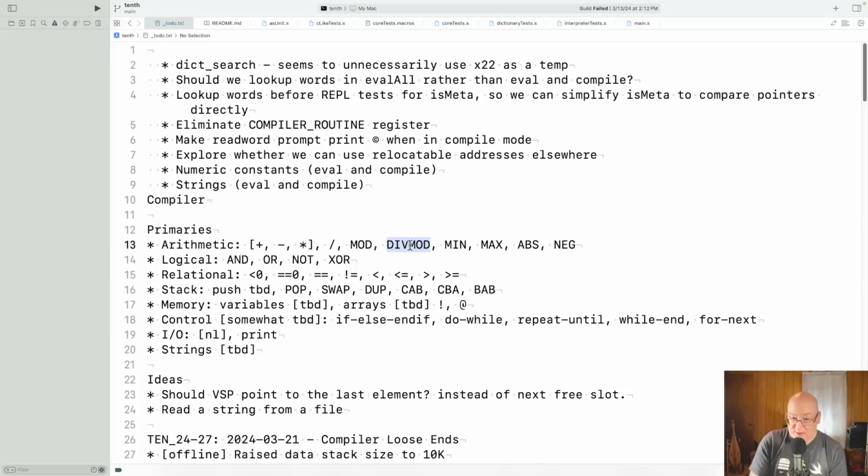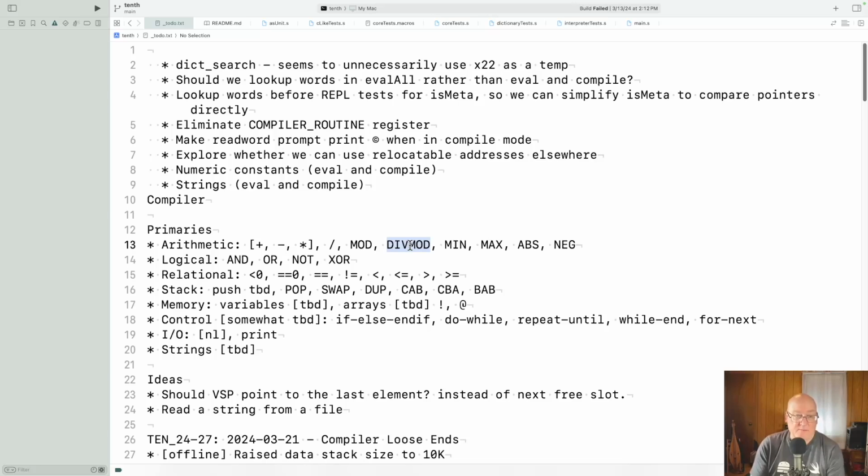So, traditional arithmetic operators. Same thing for the logical ones, relational ones, less than 0, equals 0, all the usual suspects. A bunch of stack ones: pop, swap, dupe, cab, CBA, bab. The ABC ones tell the order you wish ABC was in, so it does some swapping around on the top 3 elements.